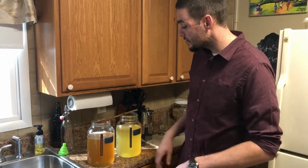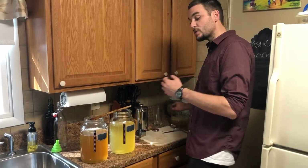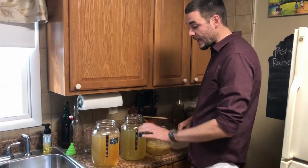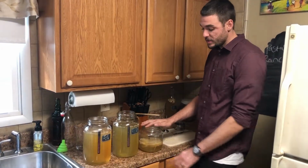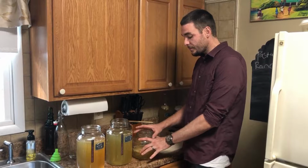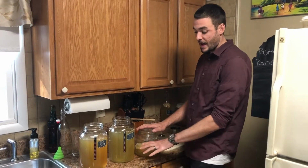The last thing we'll also do is take a little bit out of here just to feed what's in your scoby hotel if you have one. If you don't have one, or you just bought a scoby, you won't need to scoop any out because you're adding everything in. So our last step is going to be to add the starter, which is basically just whatever tea you had from before. If you ever buy a scoby, if you're doing this for the first time, the majority of the time you get one, it'll come with enough starter liquid to at least start half a gallon.